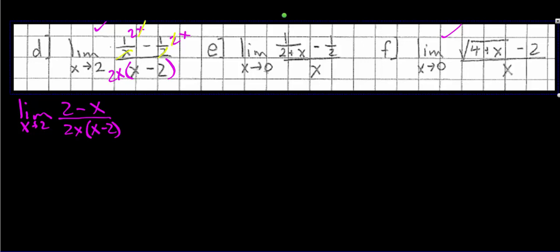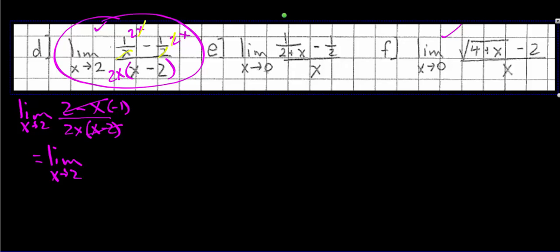There. Now, we can almost plug in, but notice we still get 0 over 0. By the way, we would just try to plug in on this one, but we get 0 over 0. So you always try just plugging in first. Now notice this and this divide out, but not exactly, because 2 minus x and x minus 2 are opposites. So when we divide out, we have to replace it with -1. And what we get now is the limit as x goes to 2 of -1 over 2x. Plug in the 2 and you get -1/4.